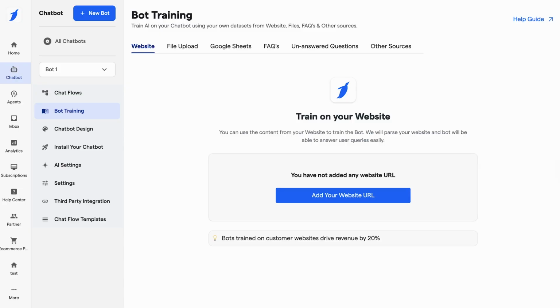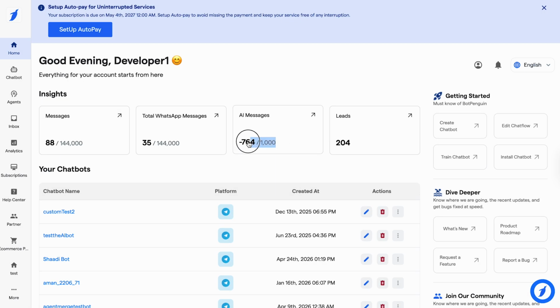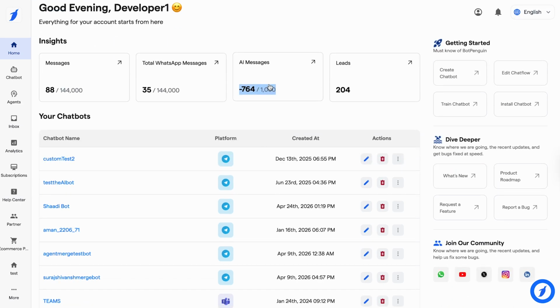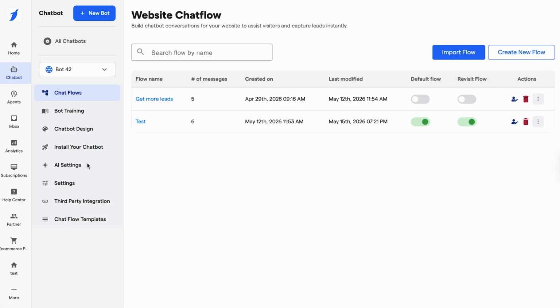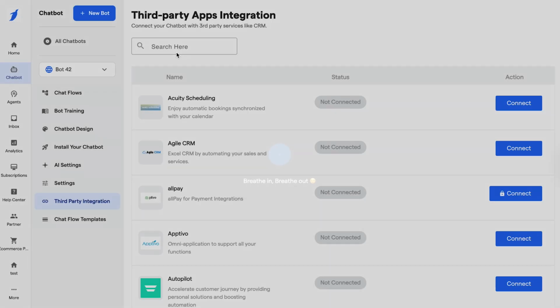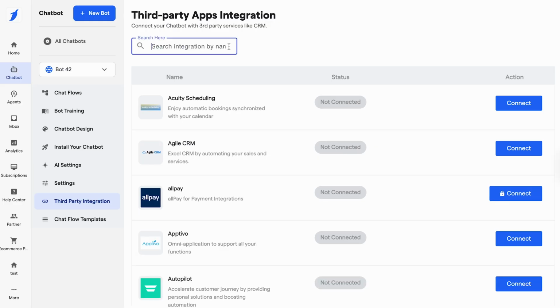Last thing that you can check from your side is the models. If you are using the free AI messages of the platform, make sure you have a sufficient balance of it. In case this is expired, you need to take an add-on from us. And in case you are using the chatbot with your own LLM provider, make sure in the third party integration that ChatGPT is connected. And if ChatGPT is connected, you need to choose which model of ChatGPT you are using. For example, 5.1 works better in case of ChatGPT. Every provider has its own best model, so based upon which works better for you, you can check that.